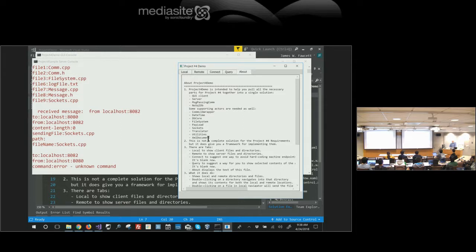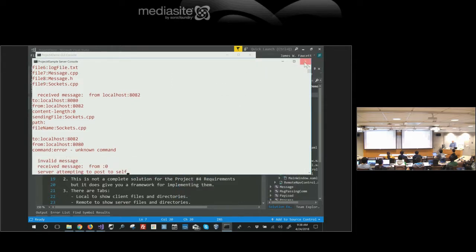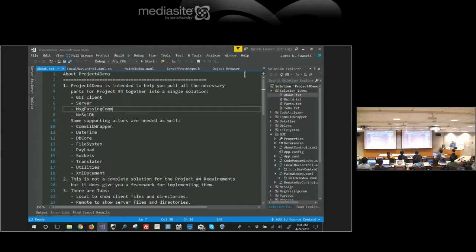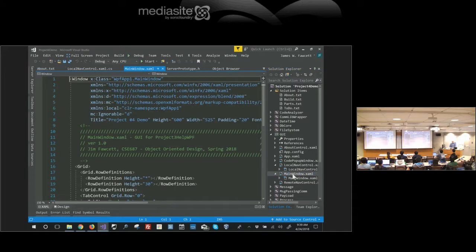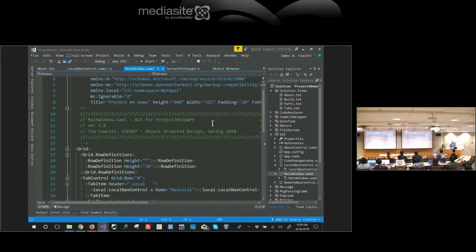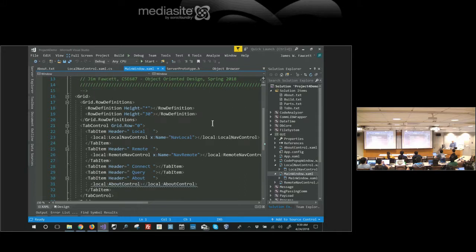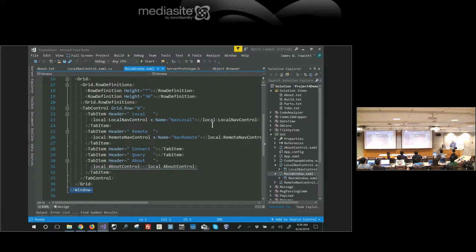So let's take a look at the GUI. I want to look at main window XAML. Tab control, tab item, tab, boy, that's not very long.